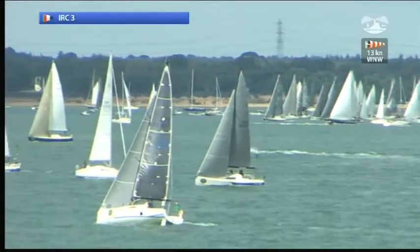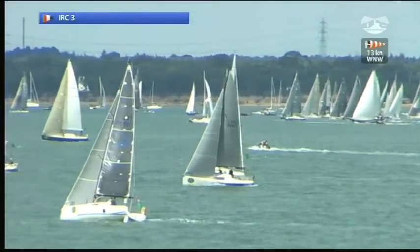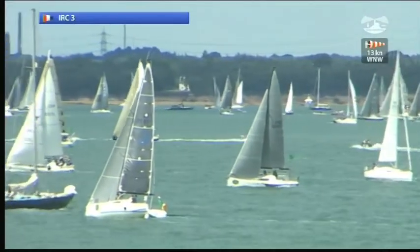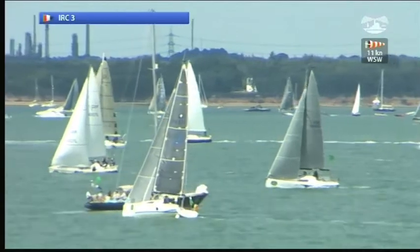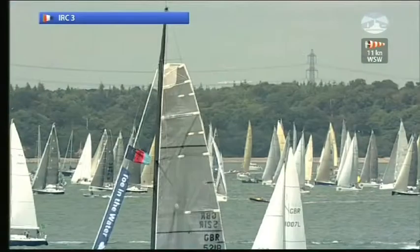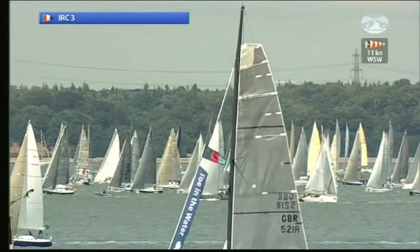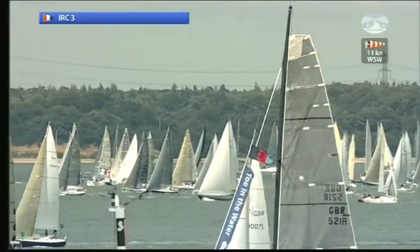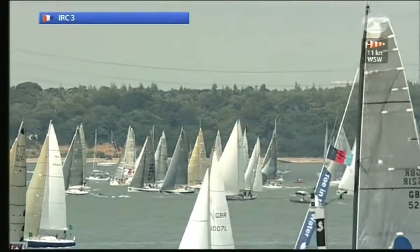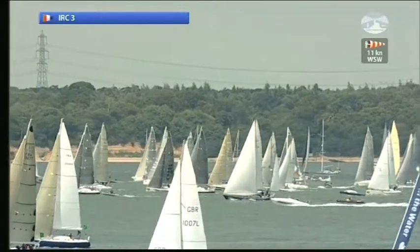And yeah, 5 or 6 starters down here. Nice start for 10:07, but they don't look as if they're going quite as quick as your main fleet. Now there's a nice 8.5 knots of wind here, and we have a French boat, Lannael, FRA 34.64.6, and Lannael has got a very good start in Class 3, heading in the sunshine, heading towards the mainland shore to try and dodge the tide and pick up some breeze.